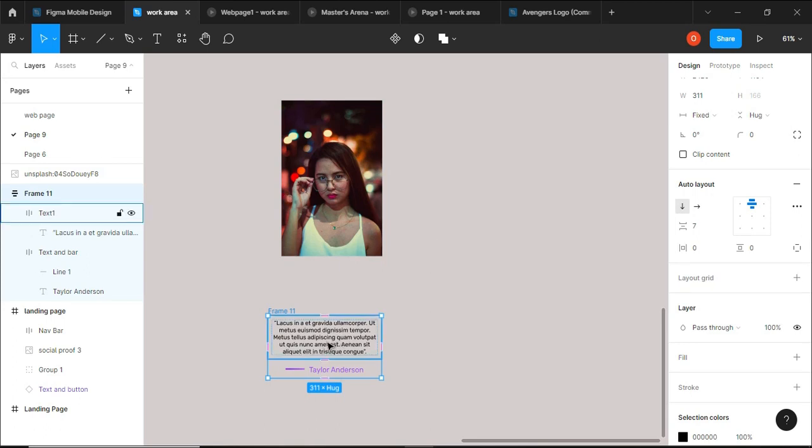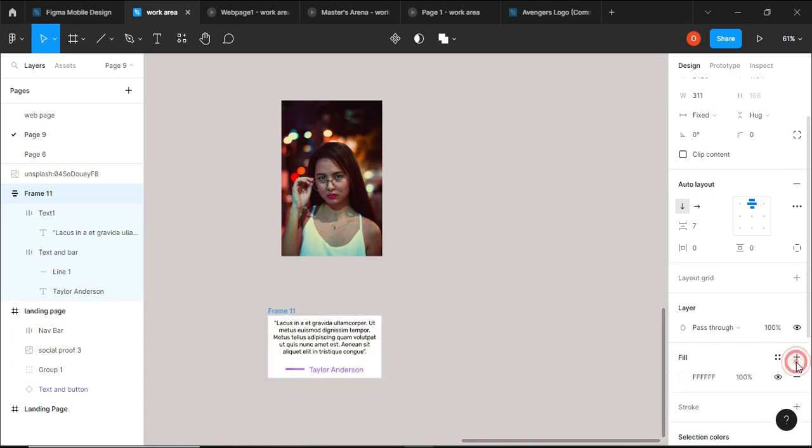I think the first thing that I said will be okay. Let's fill the container with white. After filling it with white, come to this padding here.